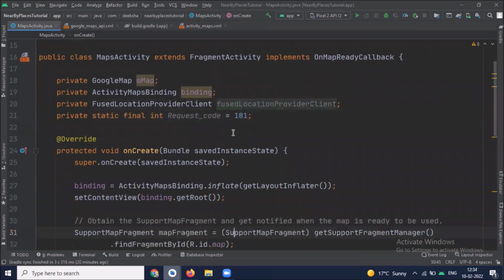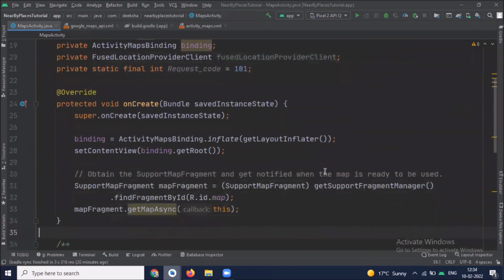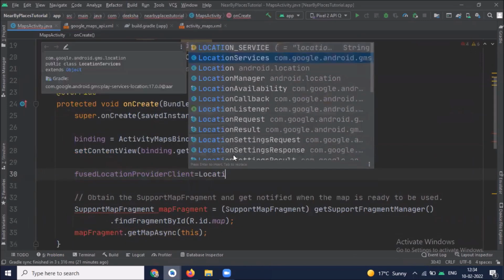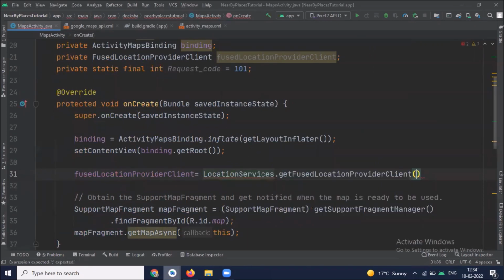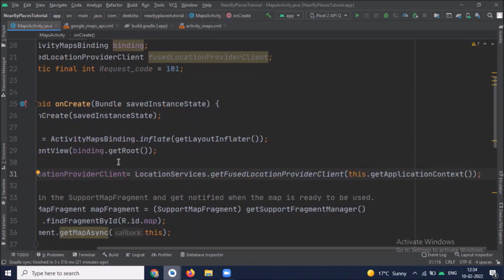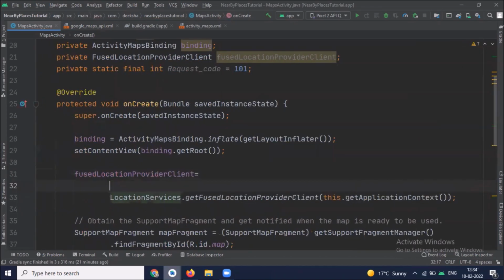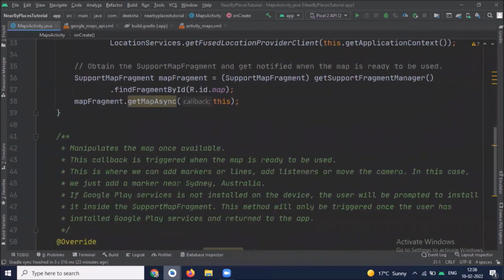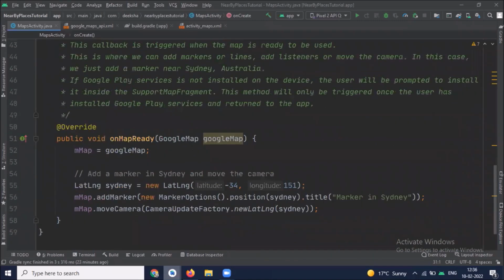Now, inside the onCreate method, we initialize Fused location provider client. Now, inside maps activity.java, we create a method to get the current location.